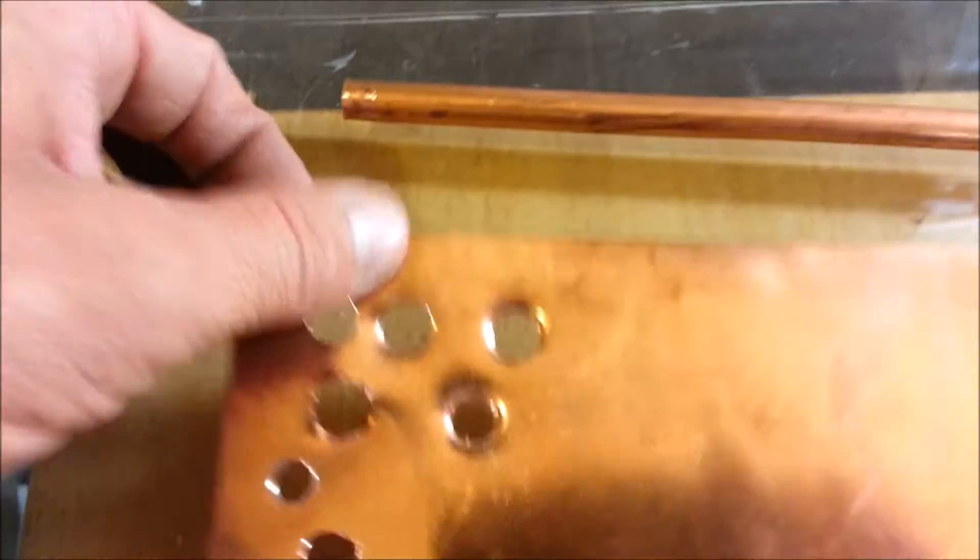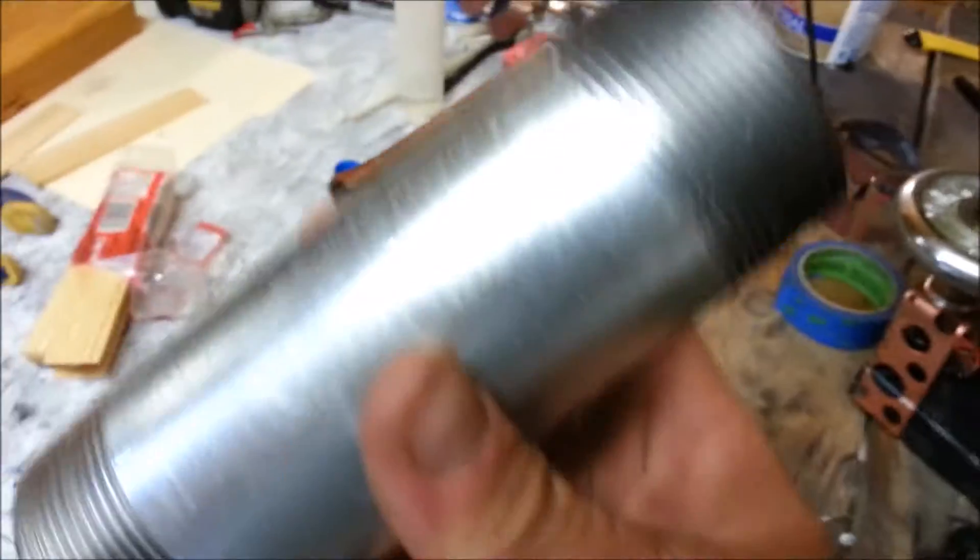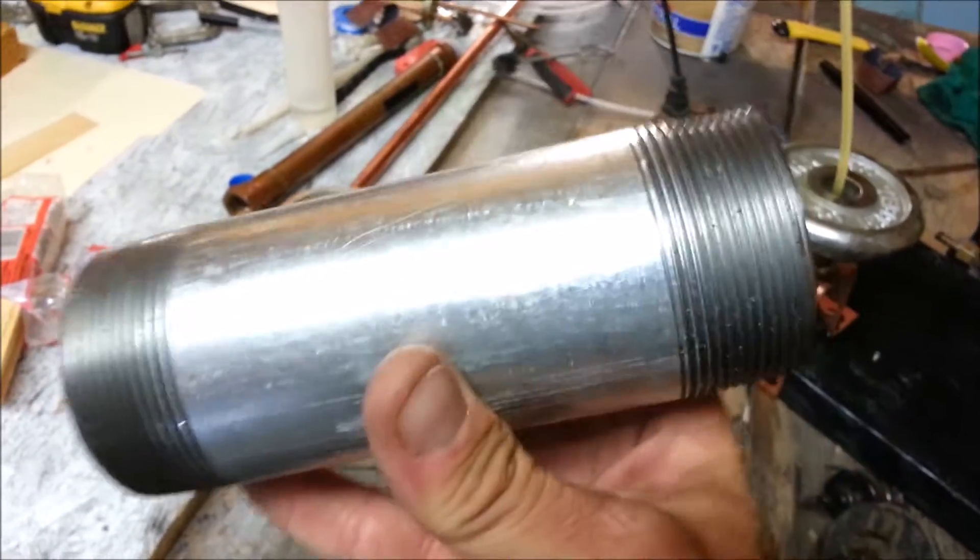These are the test drill holes. Turns out that stepper drills, I should have known that would be best for this from the get-go, but those make a pretty nice hole. Those are sliding over this interior conduit, which will be slid through this steel chamber.